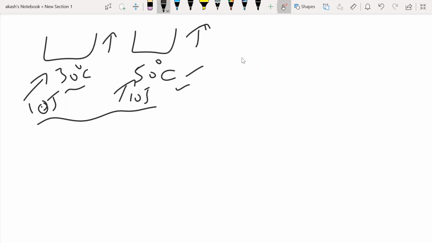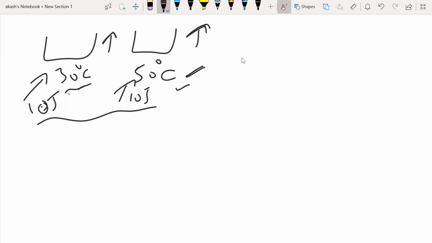For the same amount of energy, obviously here the increase in entropy would have been higher because the initial entropy was less. Here the increase in entropy is going to be a little less because the initial entropy was already high. Hope you understand what I'm trying to say. Did you get my point? Yes, understood. Okay, again I repeat.